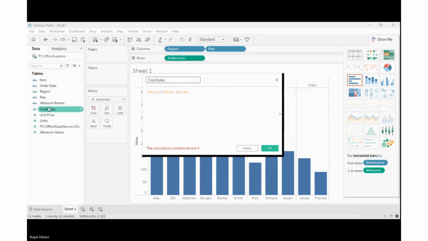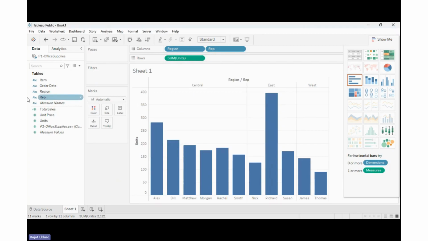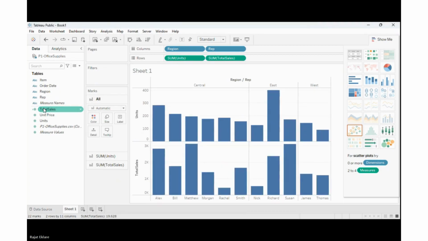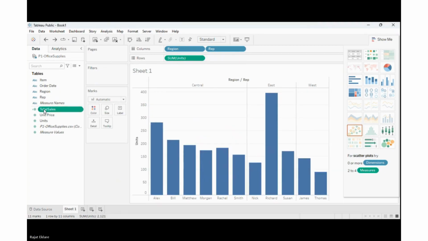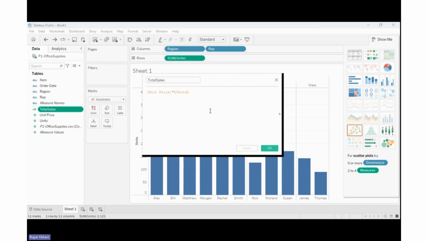We have already calculated the total sales, so that's why it is not breaking. With the help of the same formula, units and unit price, you can do this. So I'll just open this one. See, total sales is unit price multiplied by units.